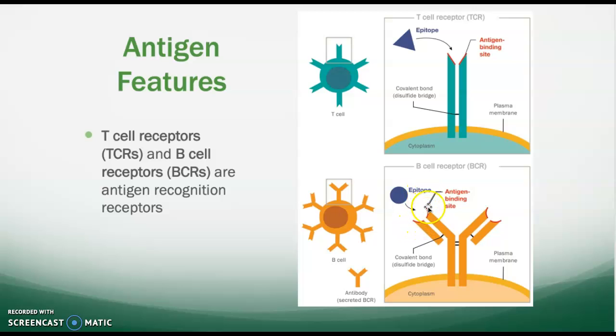They have two antigen binding sites on their receptors, but again, each B cell is going to be specific for one antigen, and in this case, it's a circular shaped one. So remember, I talked about in the last lecture that we have a library full of different types of B and T cells, all with different receptors. So each one of them would have a different antigen binding site in our library, just waiting to be affected by an epitope or an antigen.